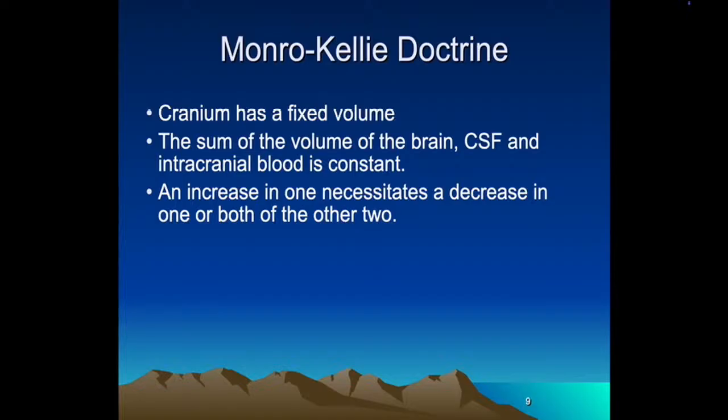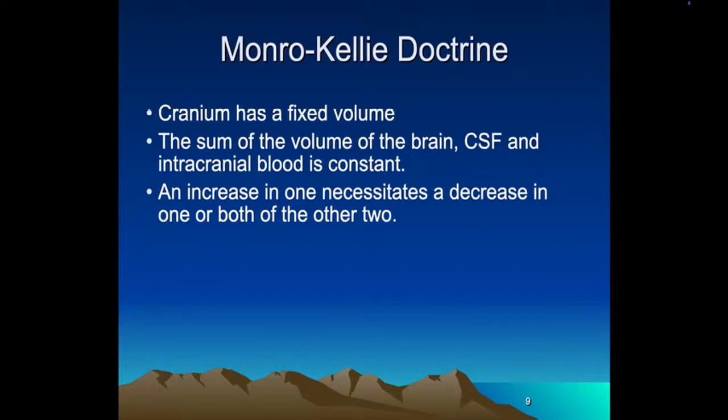The Monroe-Kelly doctrine. Unfortunately, in medicine, everybody that's contributed likes to put their name on things. So when you study medicine, you have to learn lots of names. I included this because a lot of you are probably just doing research to get CEUs, but some of you may be looking to take a state paramedic test or a national registry test, maybe FP-C or CCP, and any of those exams love to test you on the names of things. And Monroe-Kelly doctrine is one of those concepts.